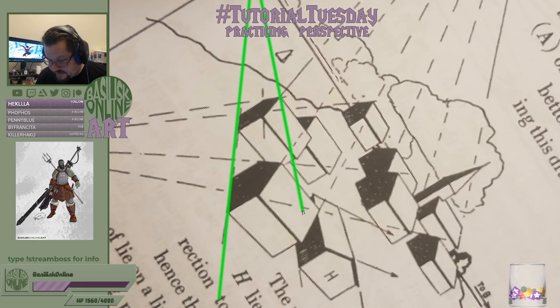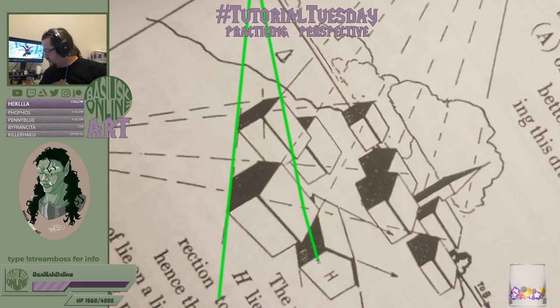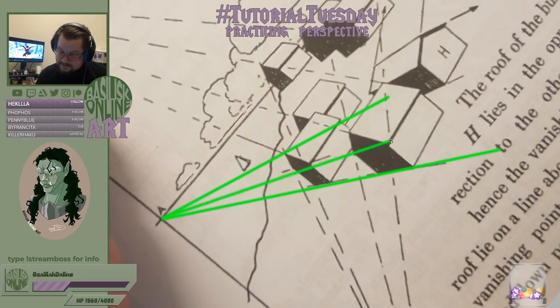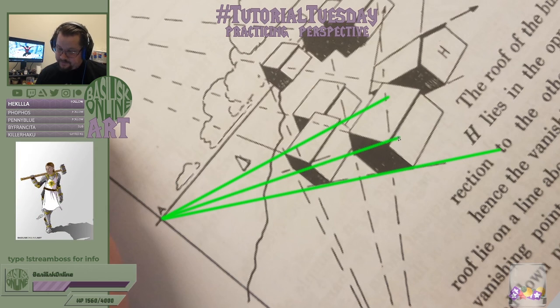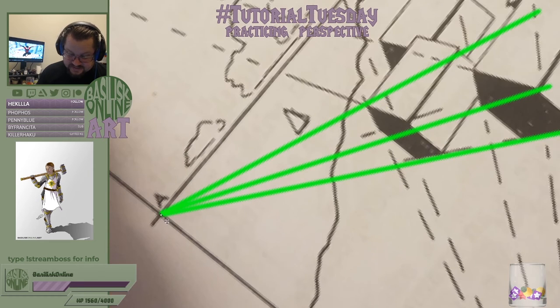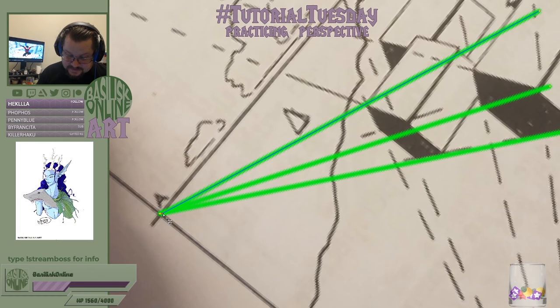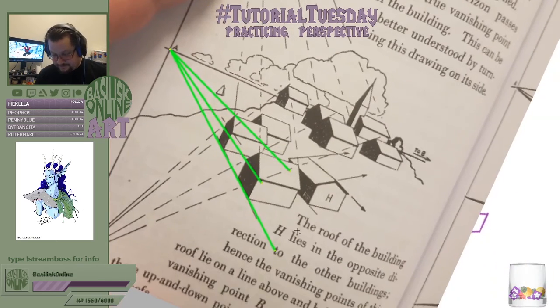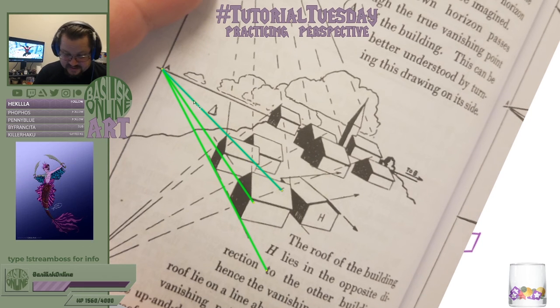All right, so I feel like those rooftops should be the same. I'm a bit curious about this, because based on what it's showing here, these seem to be on the same plane.